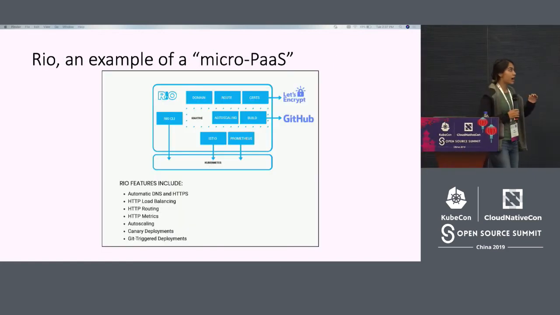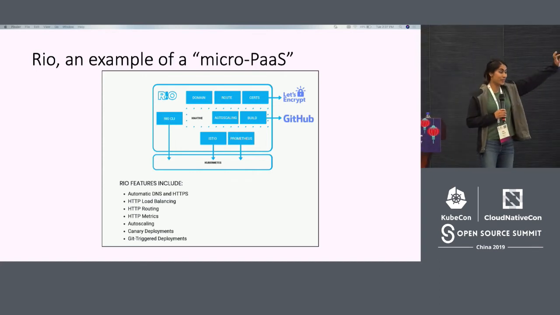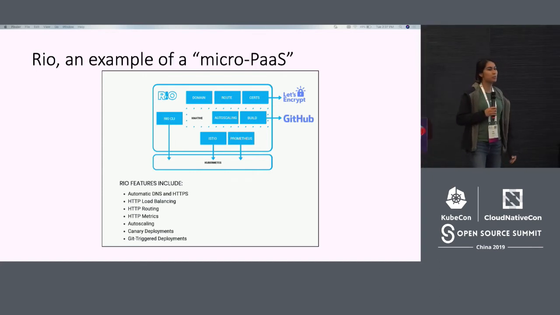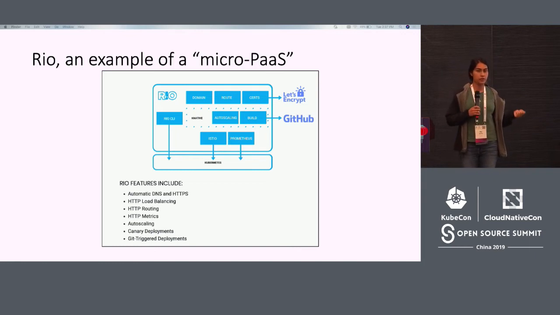And then Rio. Rio also uses Knative, but they've built a really nice UI through Rancher, and they have a bunch of different load balancing and HTTP routing rules, canary deployments. So they're using a service mesh, and they're deploying that for you under the hood. So this is also getting closer to what we think of when we think of managing applications. They're giving you all the features and all the tools you need to actually go and deploy your app directly on top of the infrastructure without having to deploy all of this stuff yourself.